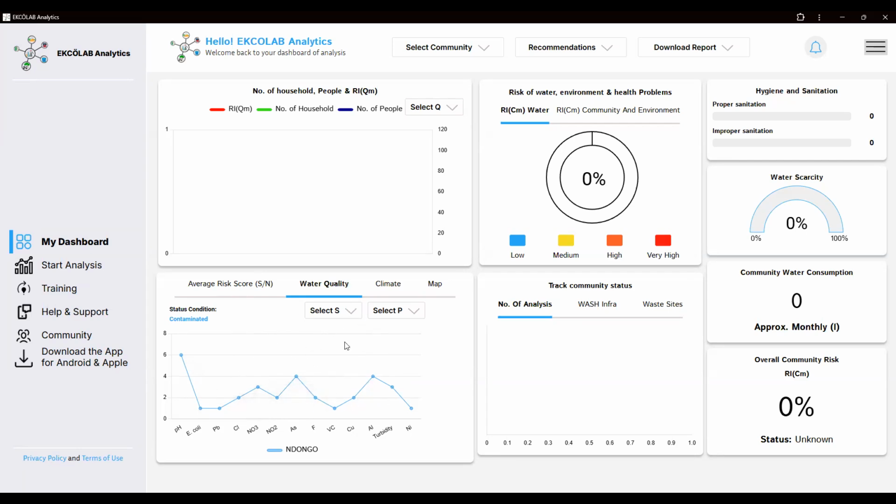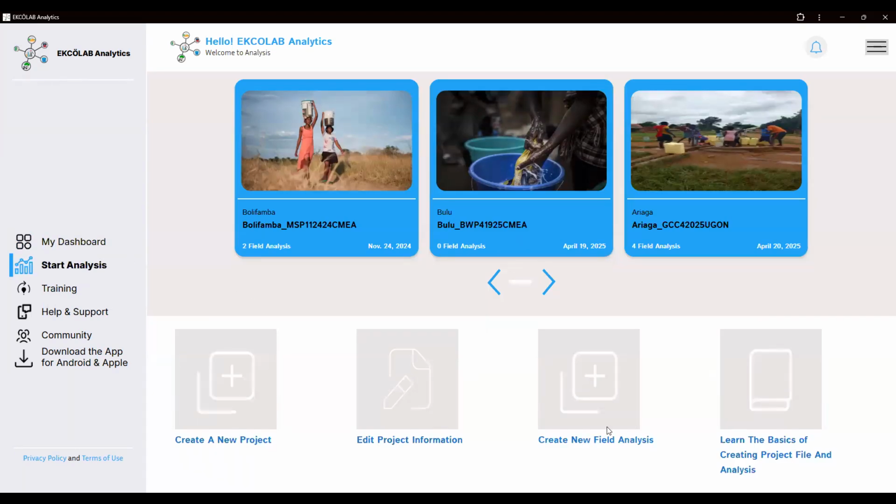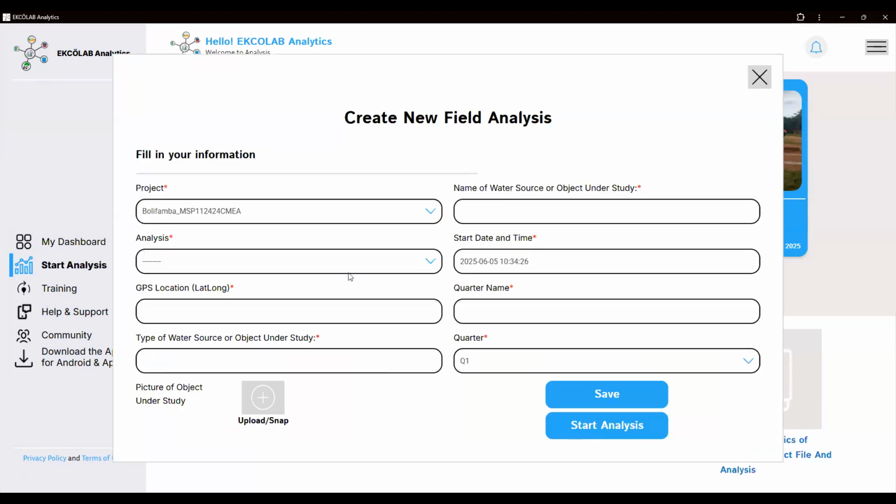But how can we get these results I'm having? You only have to click on Start Analysis, and then come to Create New Field Analysis. Of course, you have your project here.